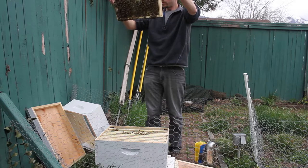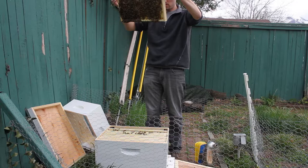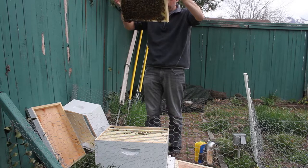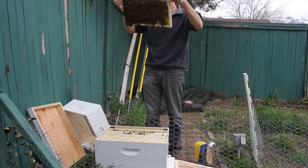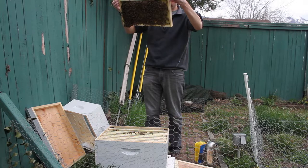If I don't find her for too much longer I may just put them away since it is still raining just a little bit. I mean I could also look for eggs but I don't think the cells are quite large enough for her to start laying eggs at this point. It's only been a week, and I'm not sure exactly when she got out of the cage since this is the first time I've opened it.